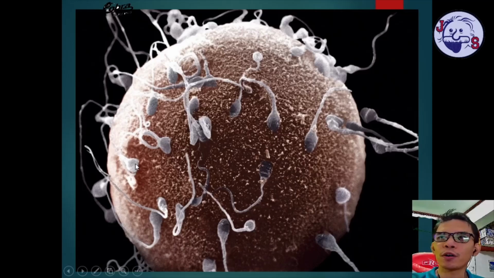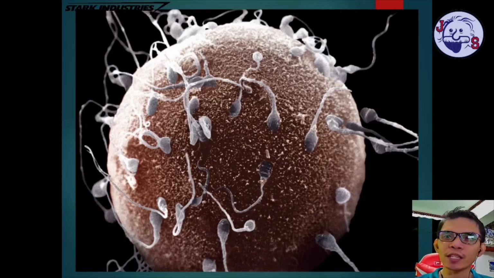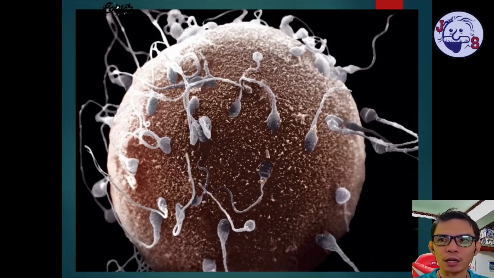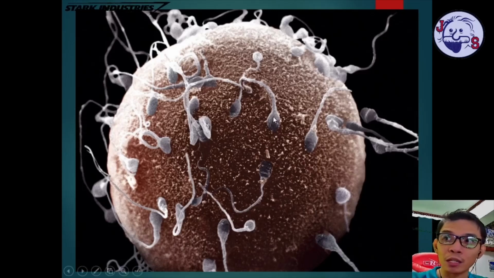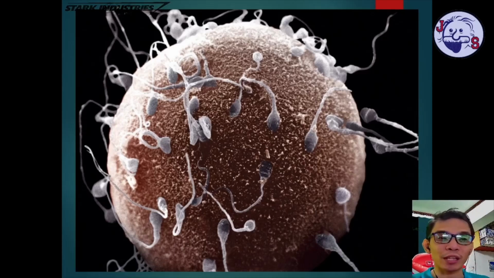So this is what the egg cell looks like when it is swarmed by the group of sperms that you have right here. During the fertilization process, this is what the scenario will look like. Now, if you don't have any sperm cells surrounding your egg cell, just imagine that the sperm cells disappear from this picture. That is what the egg looks like.